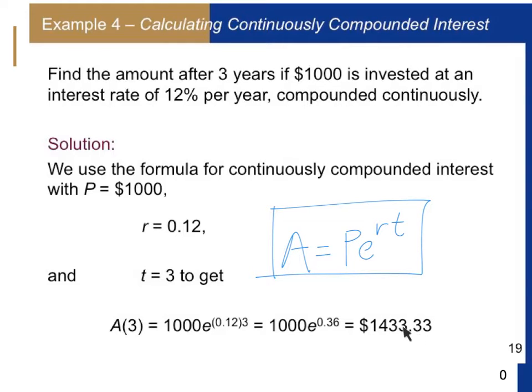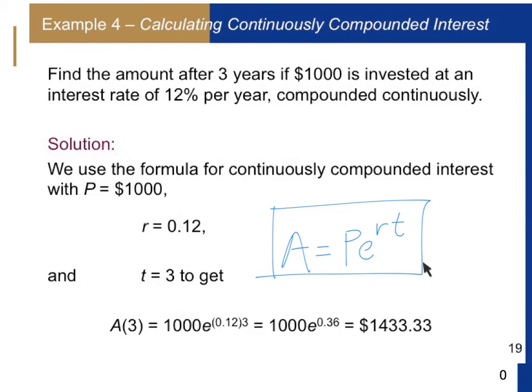$1,433.33. And when you're doing these interest calculations, anything involving dollars and cents, just round to 2 decimal places, because we don't round beyond the penny. So when you get your final answer, just round to 2 decimal places. So we have dollars and cents. Don't round to the dollars. Round to the hundredths place, which gives you cents as well.